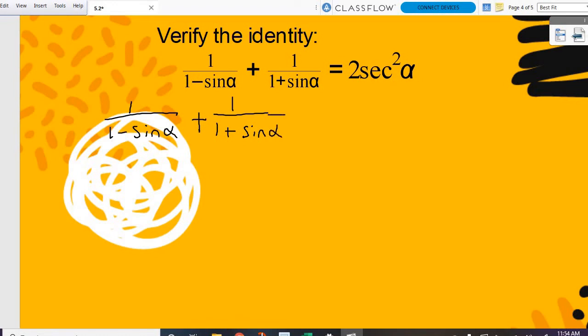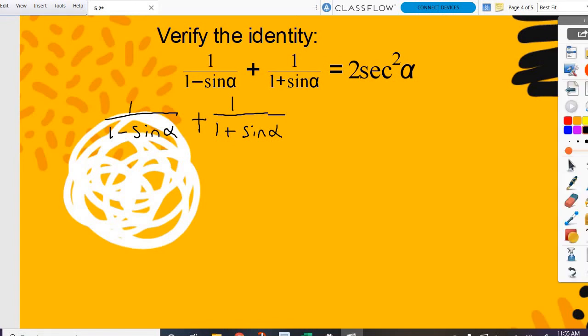What do we want to do? I want to say factor. We can't factor it because we don't actually have anything that's the same for the whole thing. Does that make sense? Yeah, common denominators. Correct. So we do have 2 fractions. We're adding those 2 fractions, so we can combine them to be 1 fraction as long as I have a common denominator. So what do we need to multiply our first fraction by?